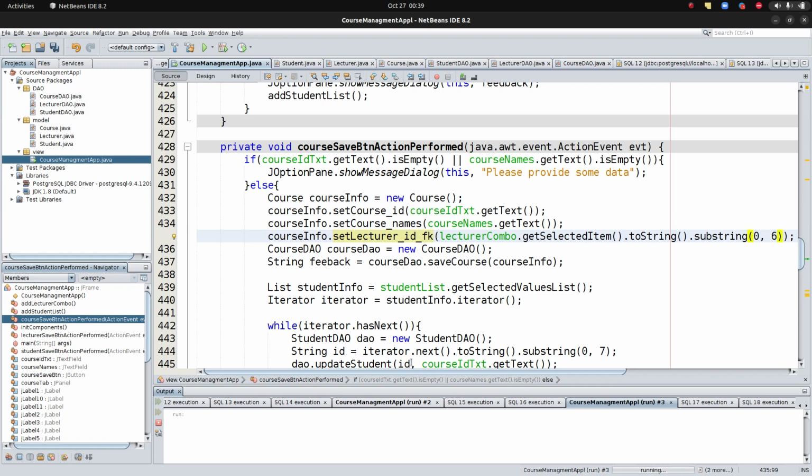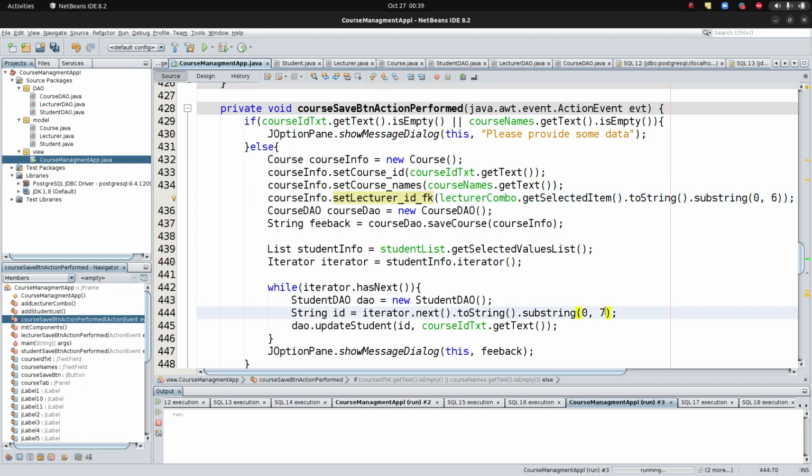6 characters. There will be the end. That means this one will not be touched. It's going to be 0, 1, 2, 3, and so on. And then we're trying to update the student ID by using the course ID. We just put applied math 123.